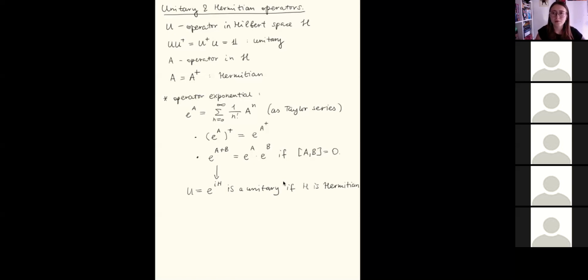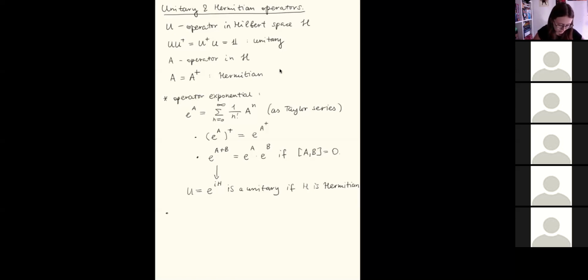As you remember, for example, in quantum theory, one of the observables that we can look at is the total energy of the system. And usually to this observable, the operator that we assign is the Hamiltonian of the system, which describes the dynamics of the system, and also which appears in the Schrödinger equation. Because the time evolution is given by the operator e to the power iHt, this property guarantees that this evolution is a unitary if the Hamiltonian is Hermitian, which it is by definition.